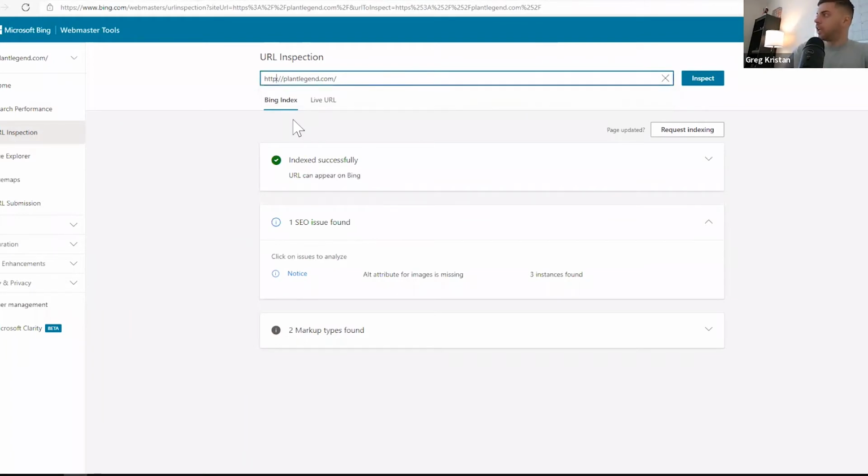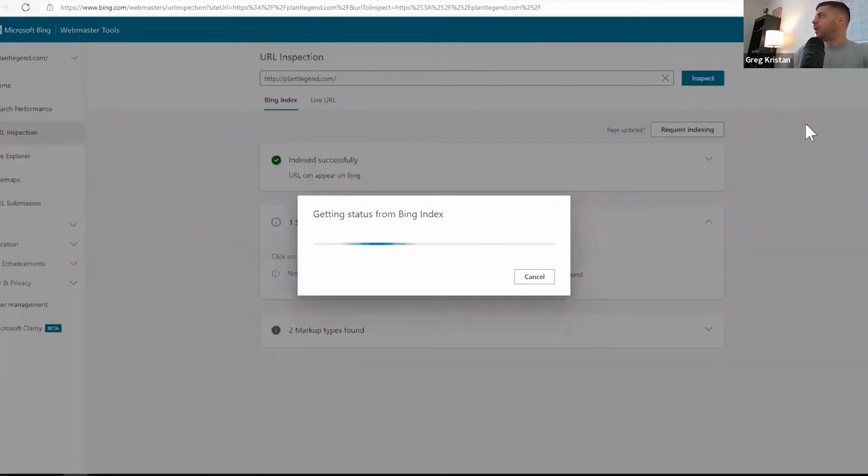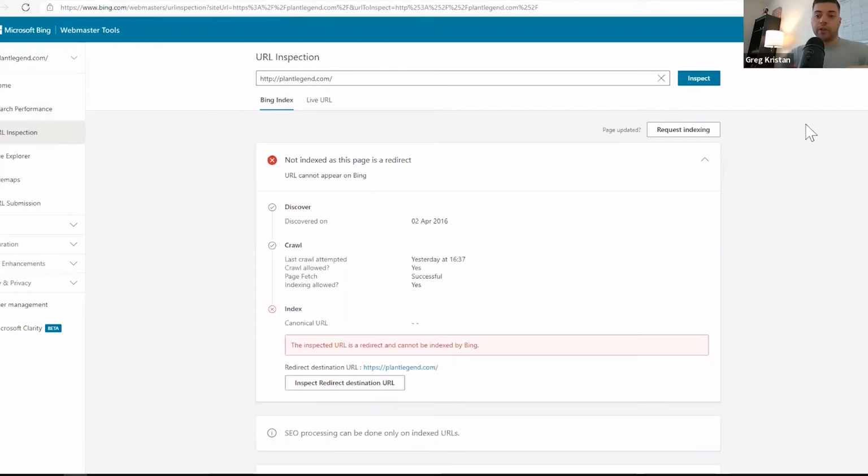If I didn't put that S under HTTP, there's going to be an error. This error tells me that Bing has a problem with this URL. Now, this one's a very basic one. It's just a redirect that's happening, a 301 redirect from non-secure to secure. But I did an audit recently where somebody had malware. When I put in their URL, Microsoft came up with a notice saying that this cannot show up in their results.